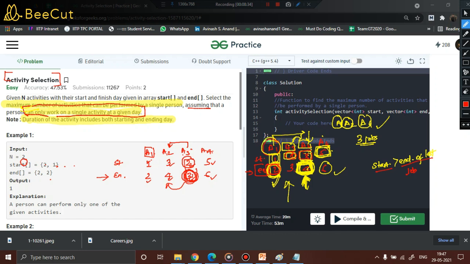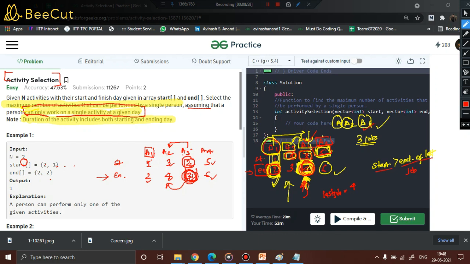True. So I will pick that job, and the ending time of the last job will be updated to 4. This pointer will update here. Now again move to the next job, A4. The starting time of this job should be greater than the ending time of the recently picked job. The recently picked job was this particular job. Its time is 4. So this is greater than 4. True. So I picked up that also.